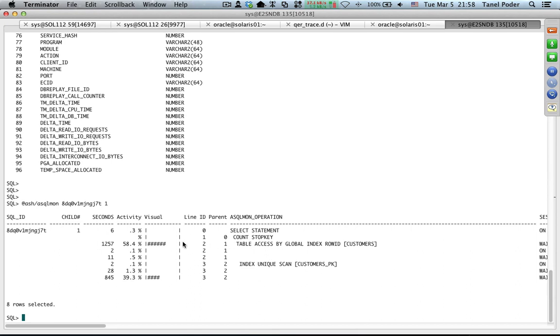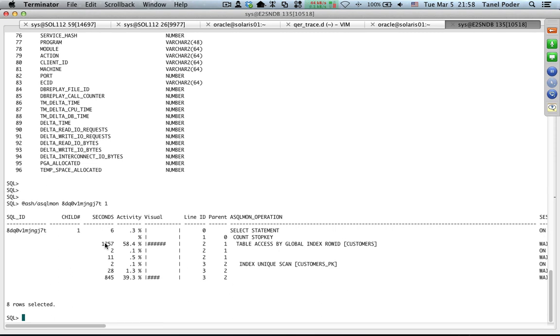So SQL monitoring doesn't monitor short queries. However, if these short queries run for long enough, many times enough, like in busy OLTP systems, then from ASH we can still aggregate this information together, showing which step in this execution plan took the most time.